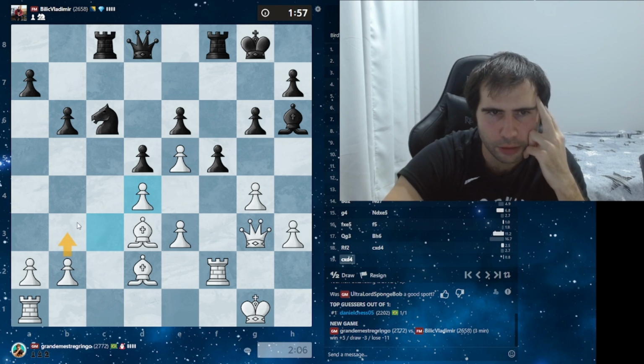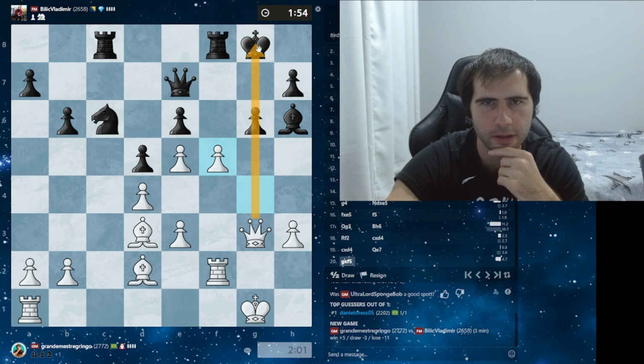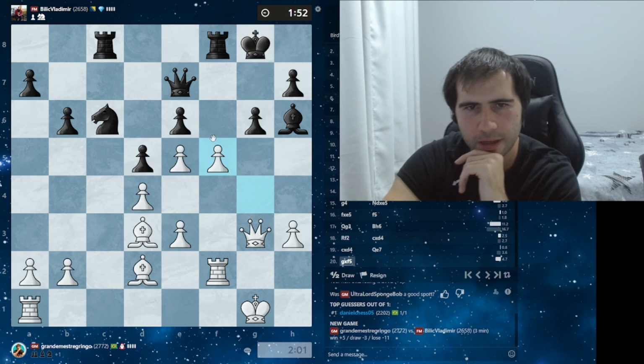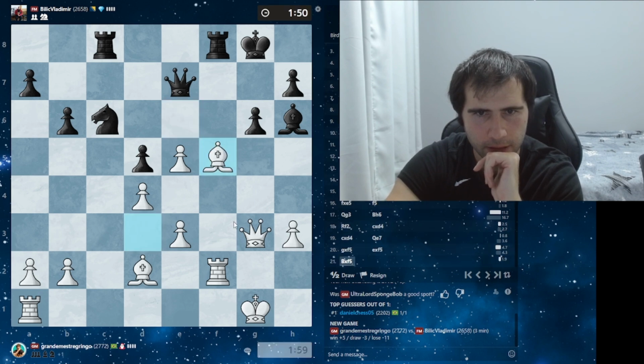If he takes, I take this way, and everything is fine. Knight a5, I play b3. No tricks. He's playing knight b4. But wait, I can take this pawn. I have a pin. I got a pin. And the pin is going to get me the win.